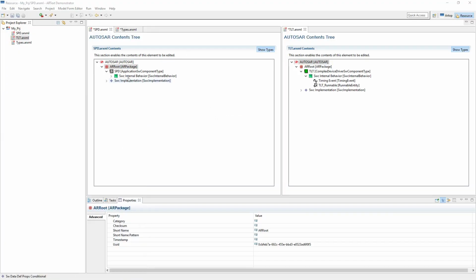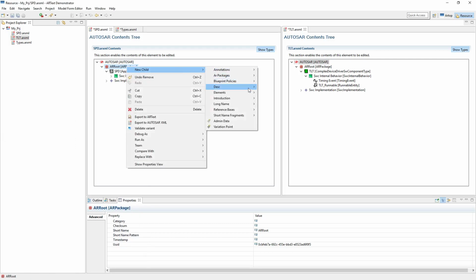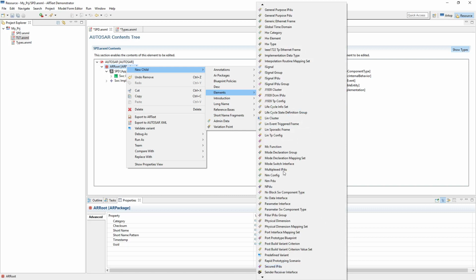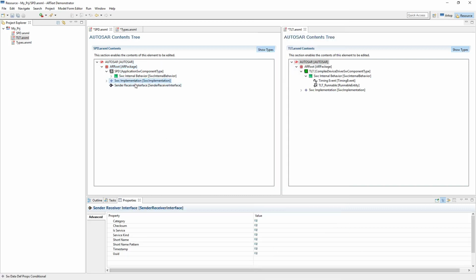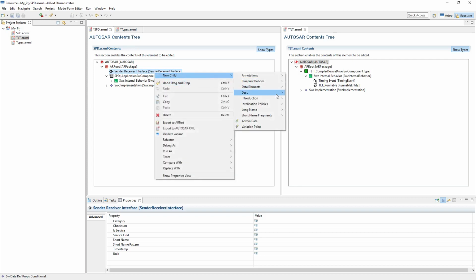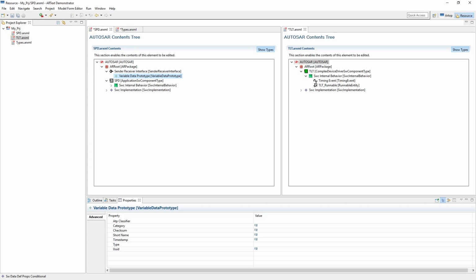In order to do this, we shall add a new child, which is called sender-receiver interface. And under this interface, we will add a data element, which is called variable data prototype. Yes, data elements, variable data prototype. What we need to do here is to give a name to this interface, let's call it my interface.